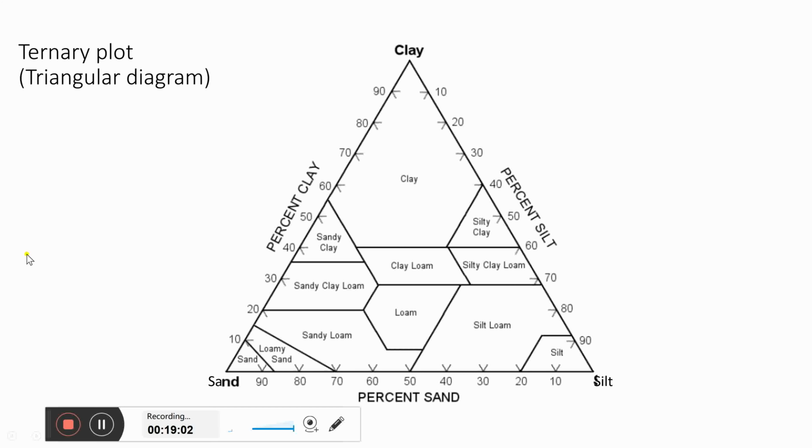So, whatever your analysis, you can put your data on this diagram and assess where your rock sample falls. Either it is clay, or it is sandy, or something else. So it is very important, first of all, to assess based on the percentage of sand, silt, and clay, and to categorize a particular rock.